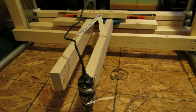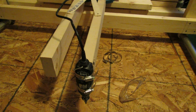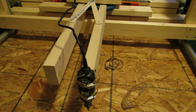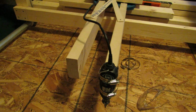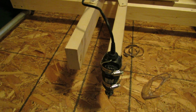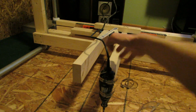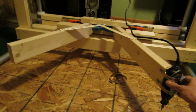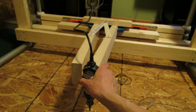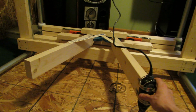Now this unit is going to be able to duplicate a 3D object, and it's also going to be able to create an inverted duplication, meaning you could turn a right hand into a left hand. This machine is like a big giant key copier, but instead it could also make the opposite of a key in the other direction. As you move one of these, the other one moves. And it's the same exact pattern, but the opposite direction.